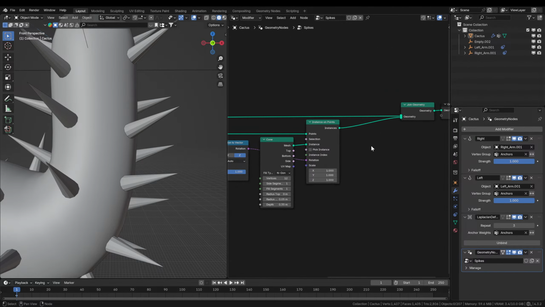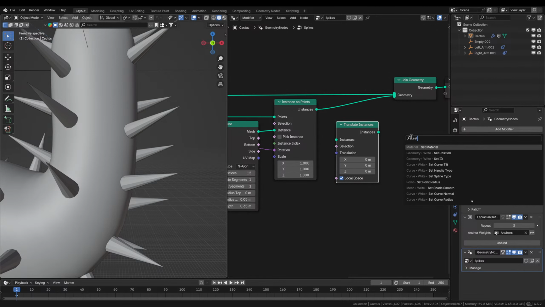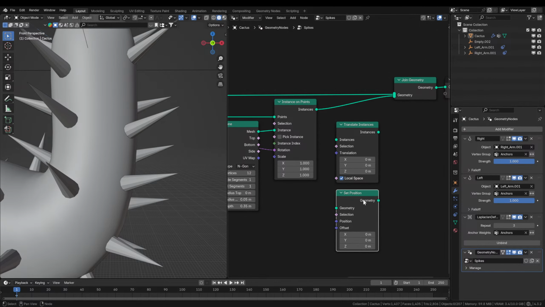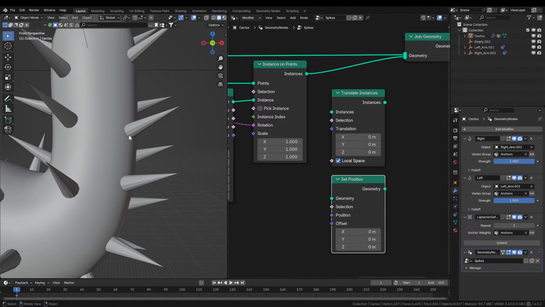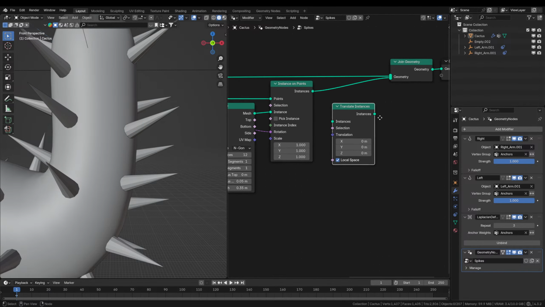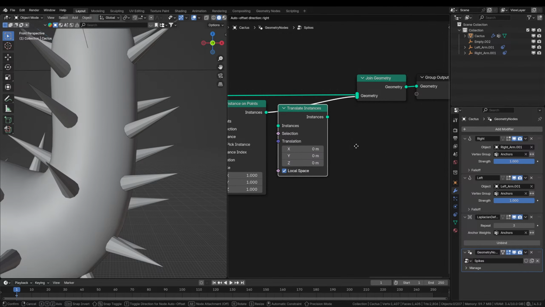Okay, so I will just move the instances. So I could translate the instances. I could also set the position. Both would work in this case. Because if I move the geometry... wait a second. Maybe I want to use the instances here. I mean, set position would also work, because I would move every point. So here we have multiple points on that cone. And if I move every point inside of its normal, then it's the same thing. But instances would be easier. And I think better to calculate, or faster to calculate also.